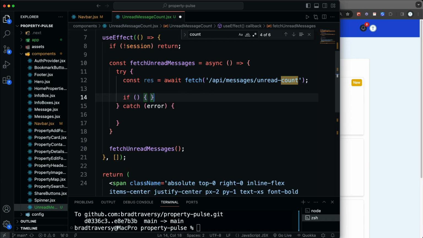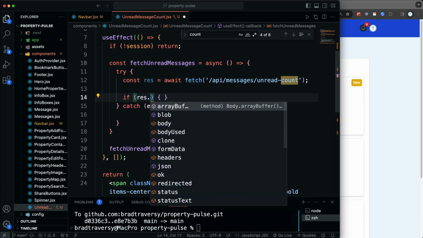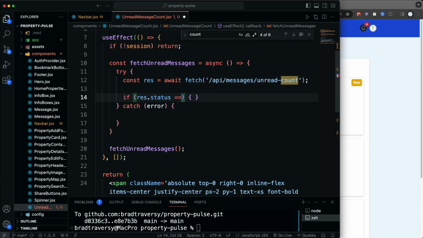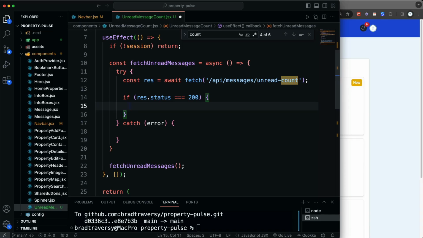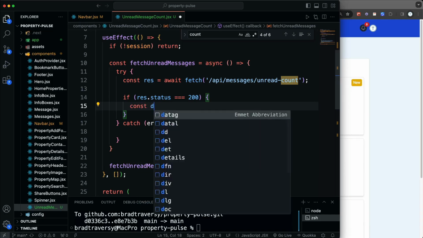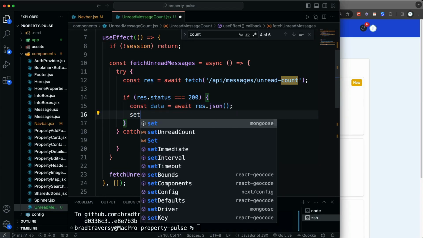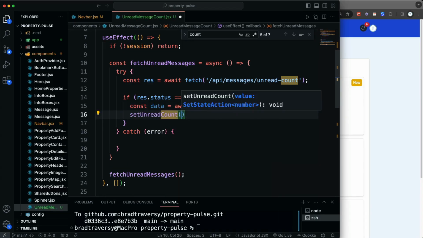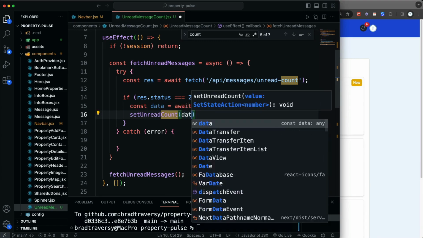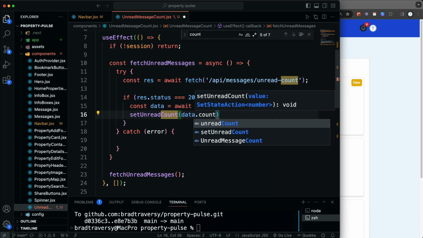So if the res.status is 200, then we're going to get the data. So const data from await res.json(), and then let's set the unread count. We'll set that to data, and then it's count, right?